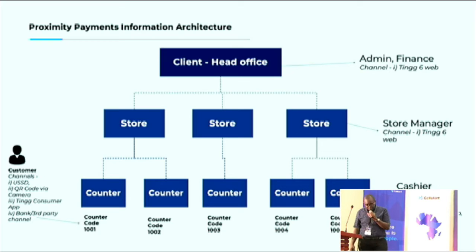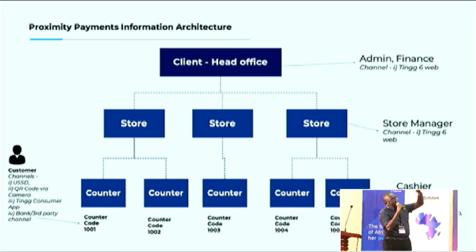So just to explain a bit on how the setup under proximity pay works, the way we set it up is to accommodate any kind of business that has this flow. The classical example that I can give is a supermarket, and I'll also use an example of a normal store somewhere out there in Tomboya. Looking at supermarkets, we'll set them up as one business, and then one supermarket can have many stores. Even one business can have multiple stores, one in Nairobi, one in Nakuru, another in Mombasa, another in Kisumu. But going back to supermarkets, one can have many stores even within the same area.